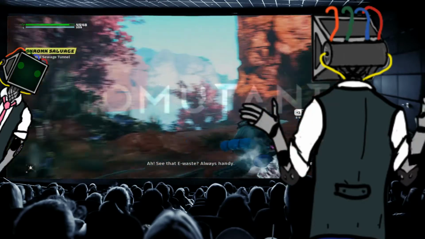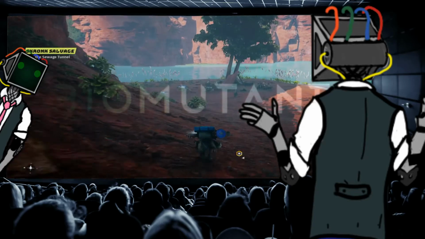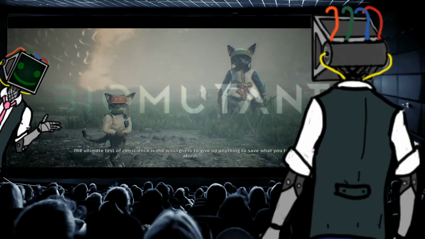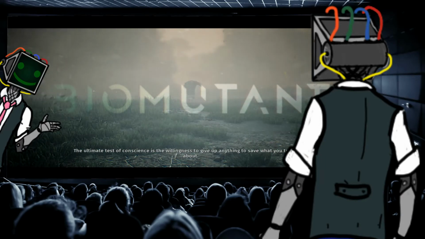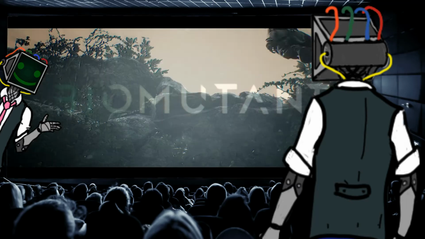Okay, so what if we make the stakes personal by having the villain not only kill the main character's family, but also take his eye as a way of marking him in the future? Yeah, and let's make sure not to actually show that in the flashback to when that happened and have the main character escape without injury, leaving the player completely confused as to when he actually lost the eye in the first place.